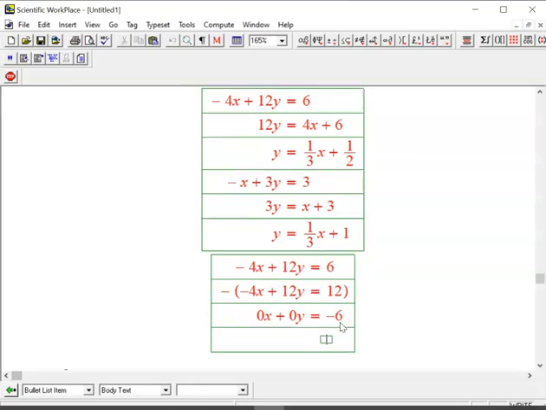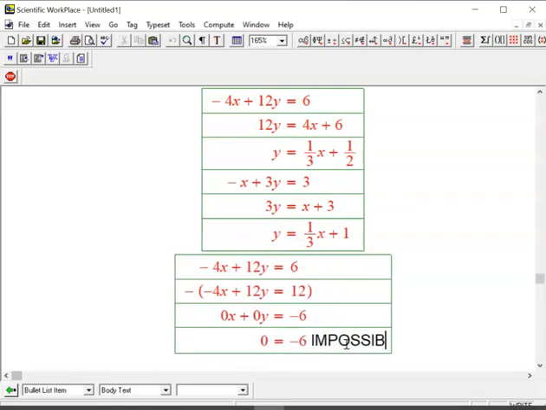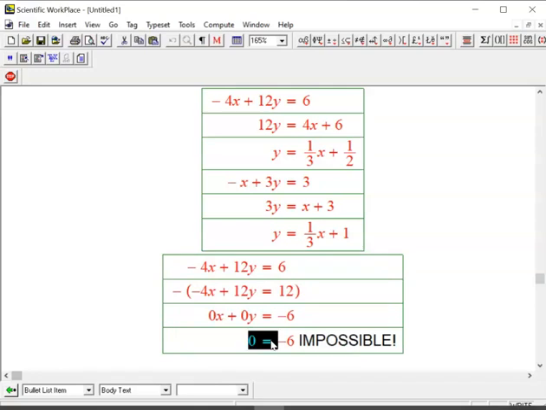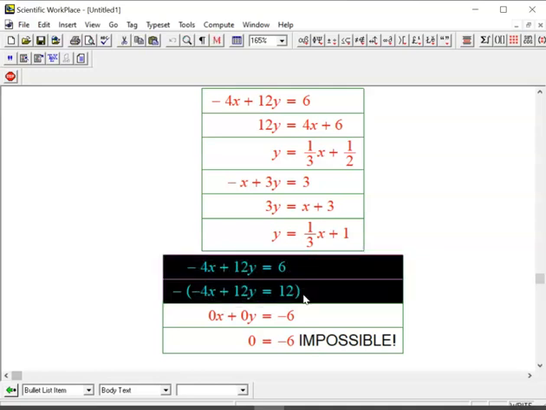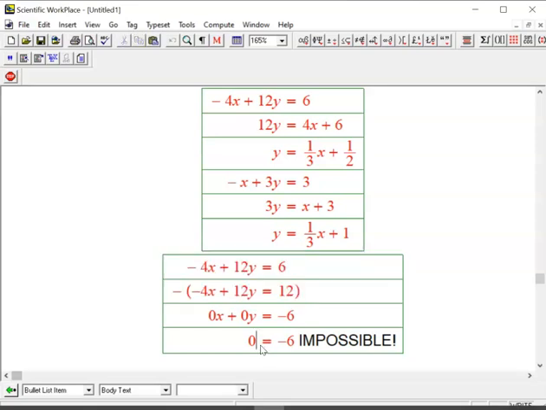Wait a sec. I'm saying that this only works if the number 0 is equal to the number minus 6. That's impossible. Don't circle that and say, oh, I've discovered a new truth about math, that 0 is equal to minus 6. It's saying that this is impossible. The logic is technically that if there were an x and y pair that satisfied both of these equations, it would only work if somehow in math 0 was the same number as minus 6. But we know that's not true, and so there is no solution.